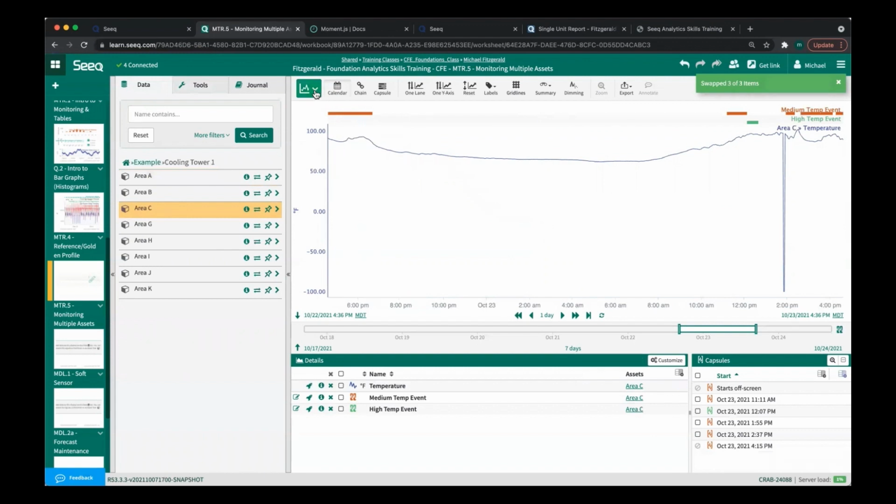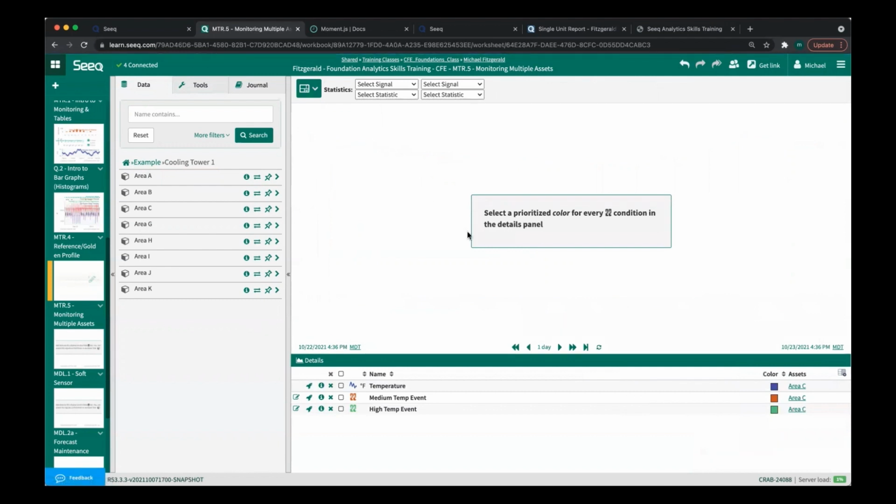What I can also do, and it's probably the most useful for me here, is to choose a tree map option. And so I'm going to choose tree map, and I get a little pop-up option that says select a prioritized color for every condition in the details pane. And so here are my 2 conditions. And for the high temperature event, I want to set this to red.